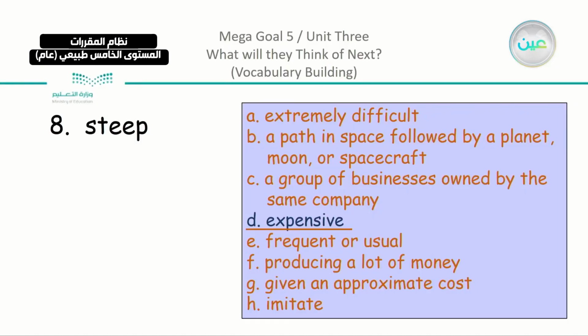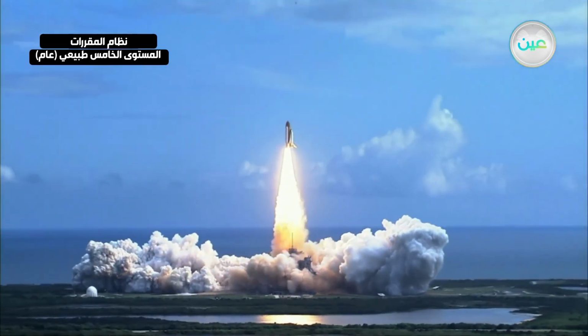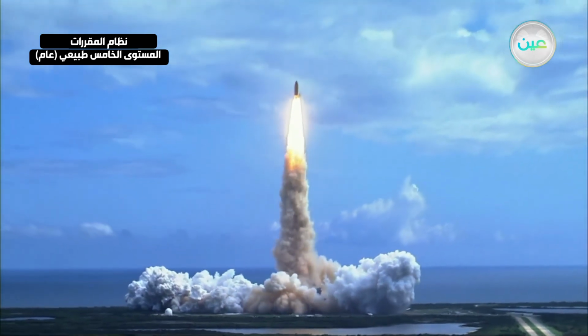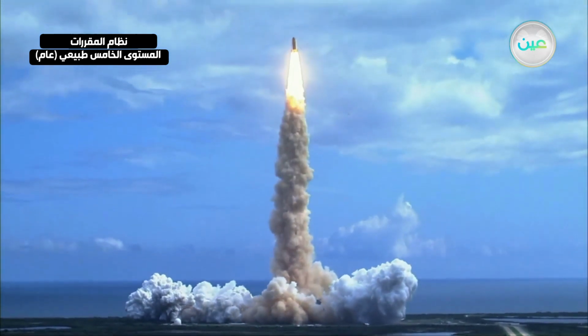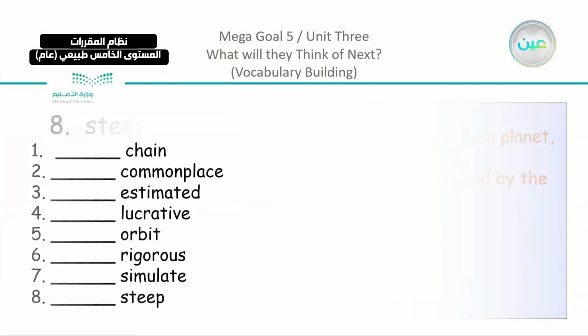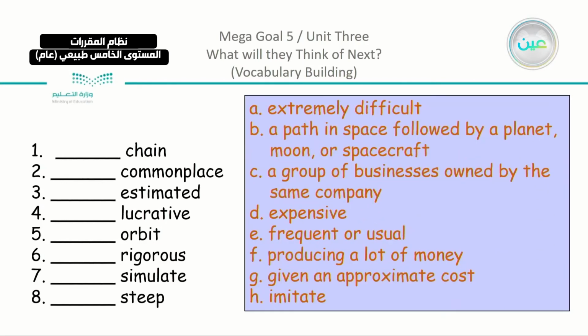Now the last here is the word expensive, which is steep. So steep here, yes, I'm going to relate it to this video here. Now just imagine that you are going to travel to space. Do you think it is something that is easy or you can do it? No. So it will be at a very high price, or you can change and say also steep. So steep, as you have here in the meaning, means expensive. So here are your words that you have, and here are the meanings.